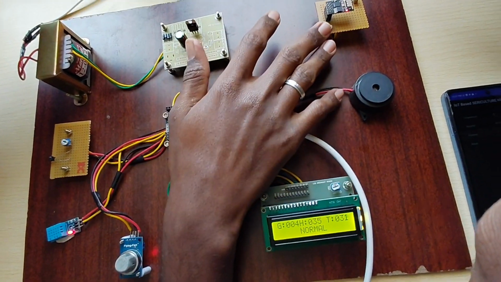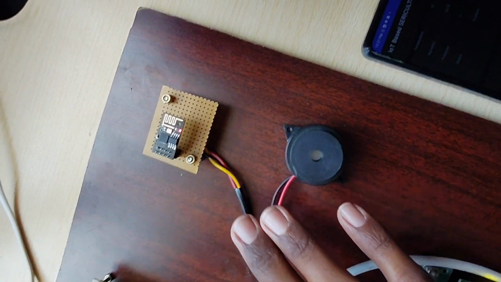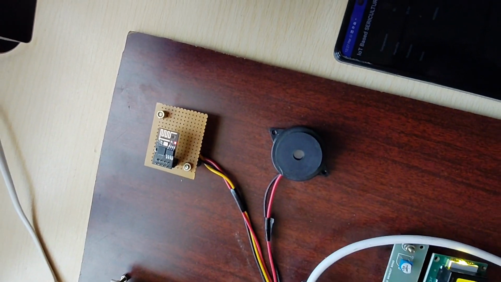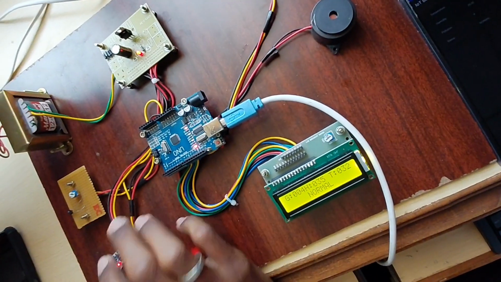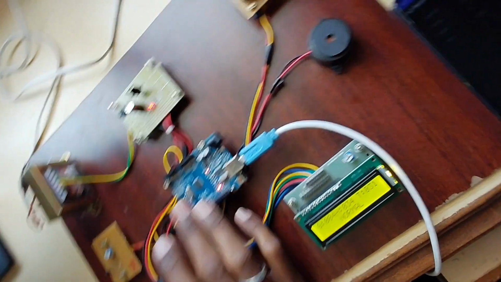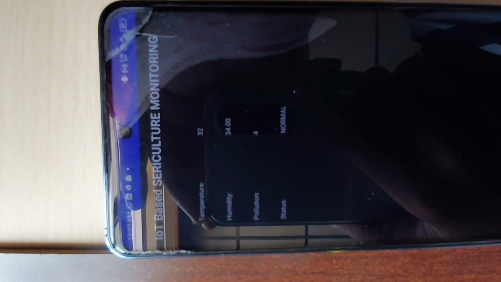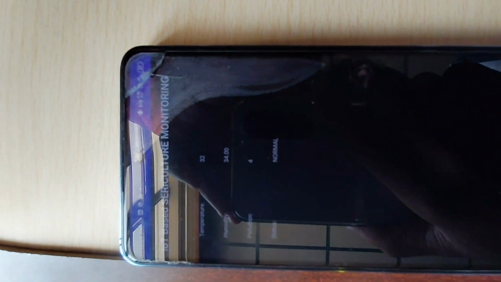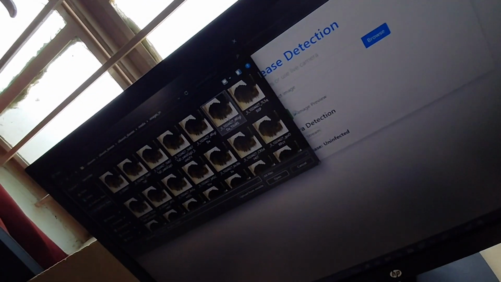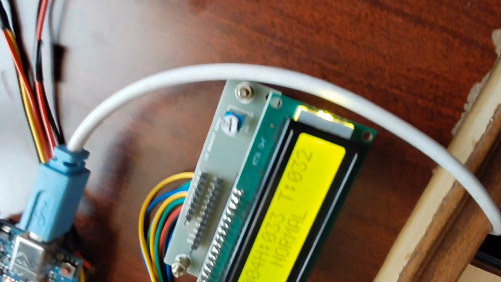And then we have used an IoT module. This IoT module will display the outputs of the smoke sensor, humidity sensor and thermostat on a mobile, a connected device. As you can see in this video, it displays the output. When the image is detected as diseased, with the help of the IoT module, we can see it in the connected device.